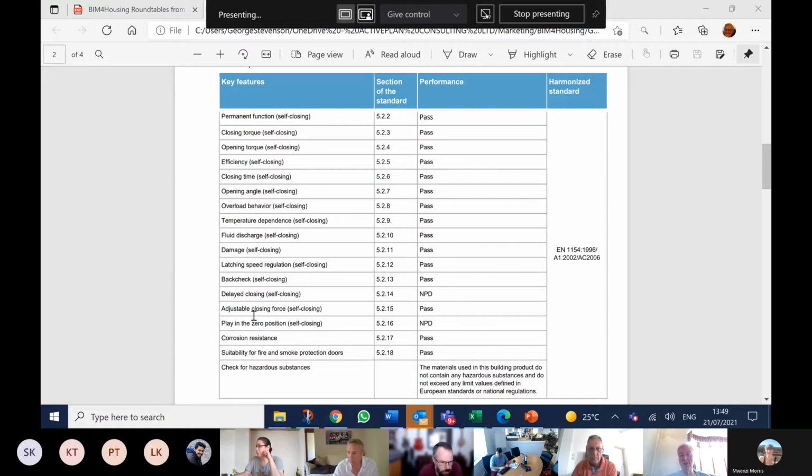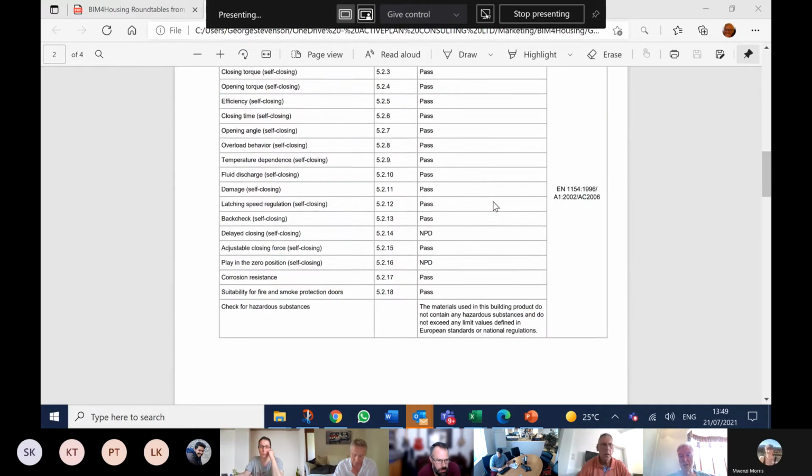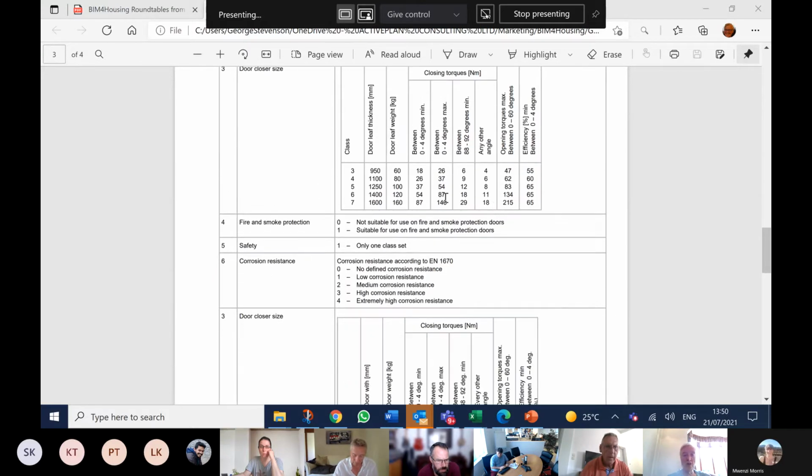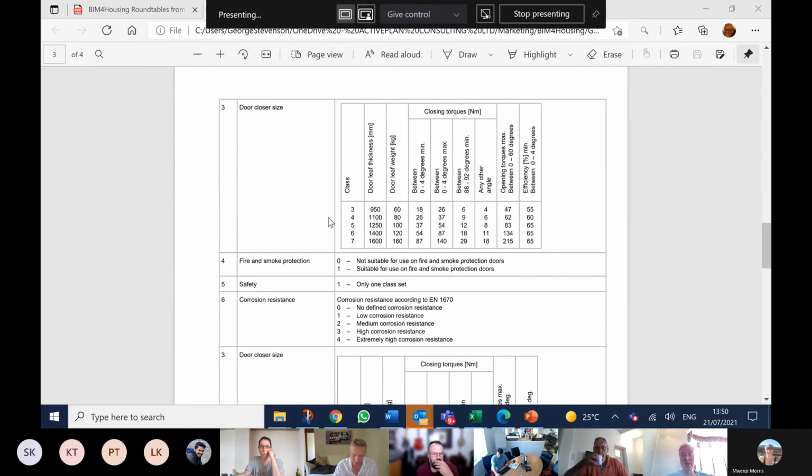If they're required, then presumably you need to know this. But for something like closing torque or opening torque, all we've got is a pass or a fail.